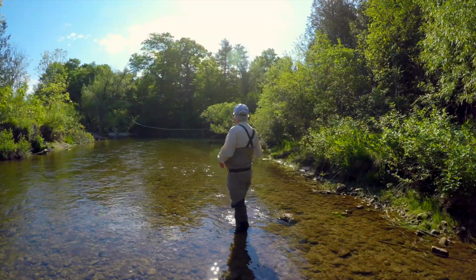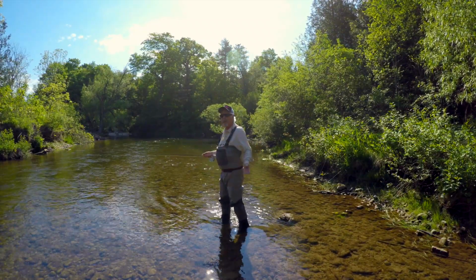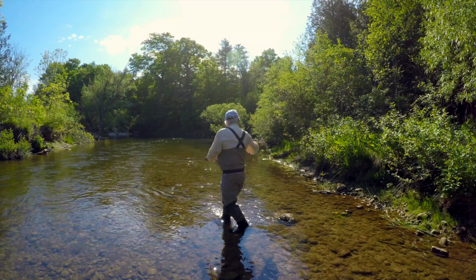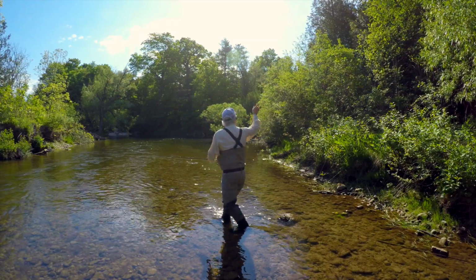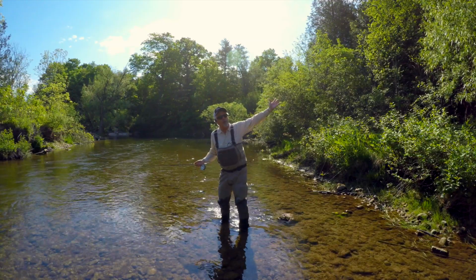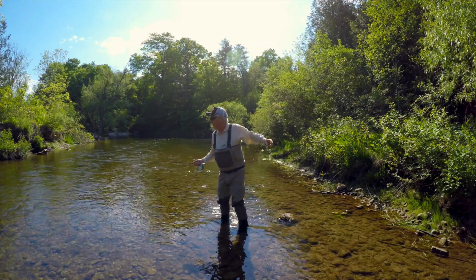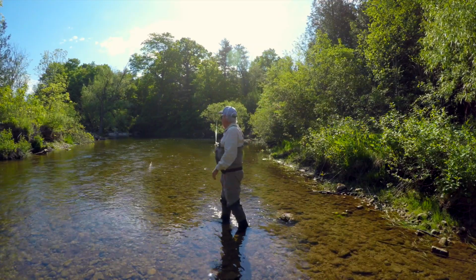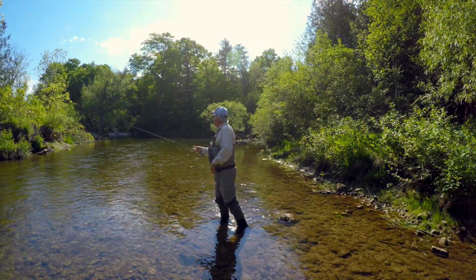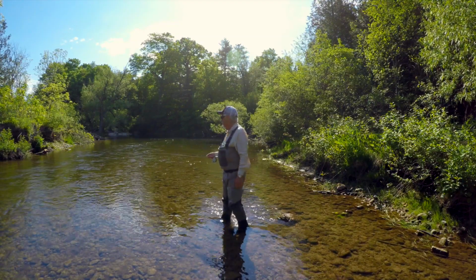And there's my cast right there. And you notice I've got bushes right here. I've got trees way up there. There's no way I can make a back cast with an overhead cast in here. I can do a steeple cast perhaps and get away with it, but a snake roll is a much easier cast to perform in these conditions.